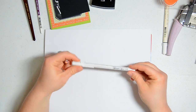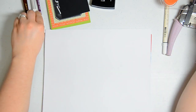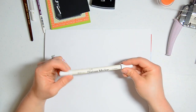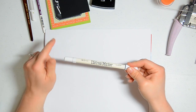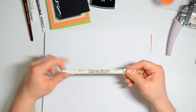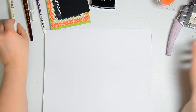A white gel pen. This is just a Jelly Roll pen. It's not my favorite, but it works for this. And then if you want, you can use a distress marker in Picket Fence. It's got kind of a translucent look on the black cardstock, so it might be something that you could use to make it look like smudged chalk. So that's up to you if you want to use this.